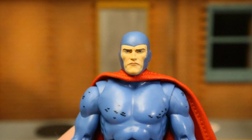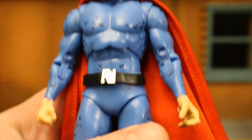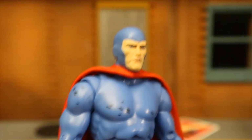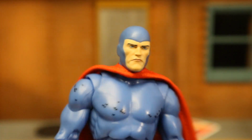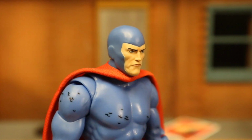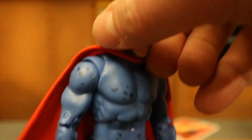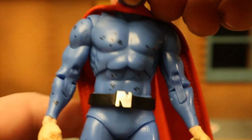Starting with his head here, it's a fairly basic design. It almost looks like sort of a knight's outfit. Looks like it's just totally spandex. He's got this sort of blue, I don't know, it's not really a mask or a helmet, but just some sort of thing covering him up. Looks like a helmet would go on top of that. He has a red soft goods cape, and there is no bendy wire. Kind of surprised me. I was sure there would be one.